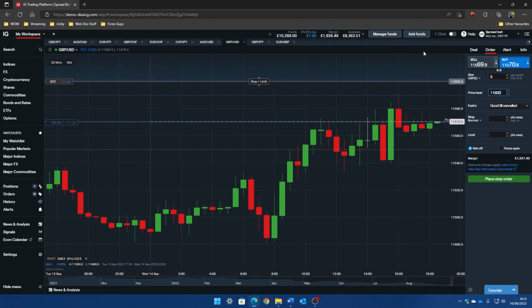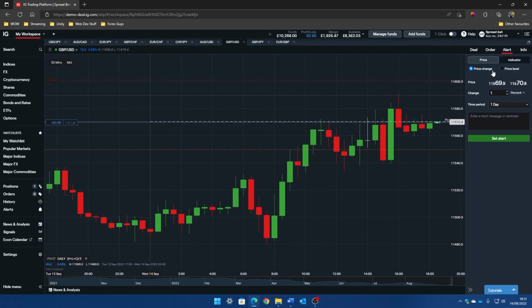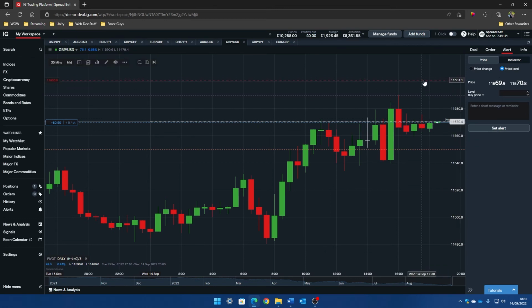Again, we'll spend a lot more time on this in more detail in another video, but the other little helpful thing here is set price level. We can set alerts so that if we go back to the same price level here, instead of placing a trade for you automatically at 11600, this isn't my computer, so what this will do is, I'm just going to click this a couple of times. That is now set an alert. So when the price action hits this, the laptop computer will start making an alert sound.